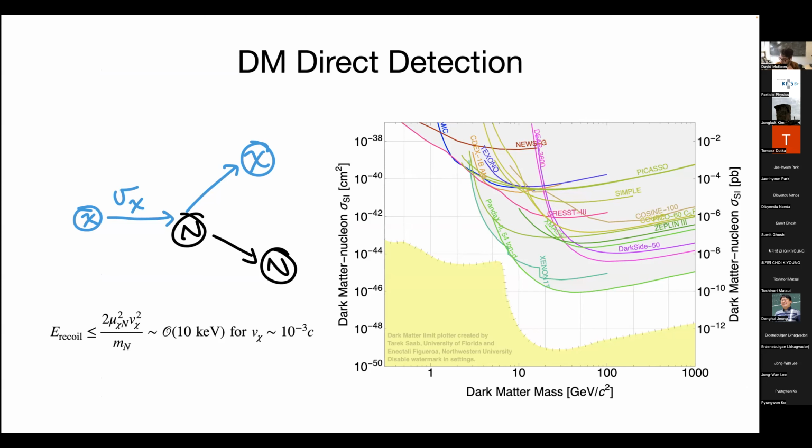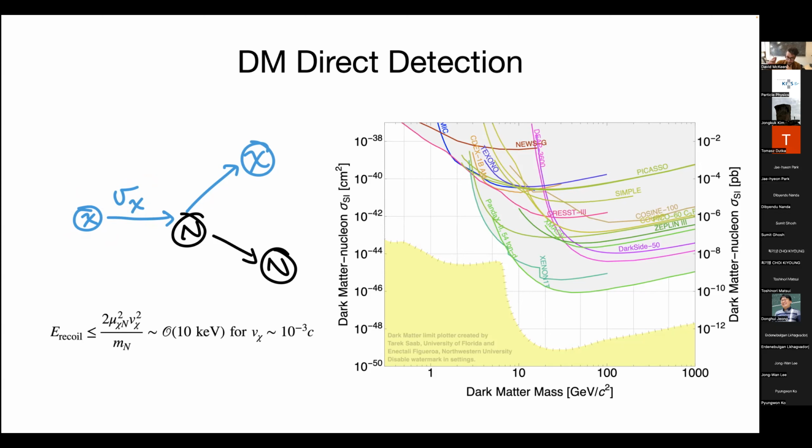So here I've just drawn a cartoon of the underlying idea. We have dark matter from this halo that we're moving through, and it's moving relative to us with a velocity something like 10⁻³ times the speed of light. And we're moving through this dark matter. There's some amount of it. Maybe if it weighs as much as a proton, there's about one of these dark matter particles in every cubic centimeter that we're moving through.